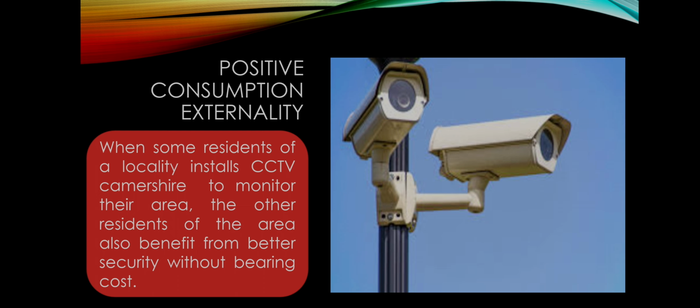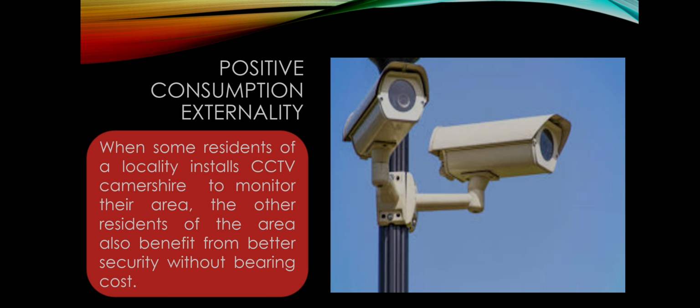For example, you can take CCTV cameras. In your neighborhood, suppose your neighbor is fixing a CCTV camera at his house entrance, for his safety, for monitoring his house entrance. The residents around that particular person will also enjoy the benefit out of the CCTV camera, those who are all crossing the roads. Everything will be monitored by the CCTV camera installed by that particular individual.